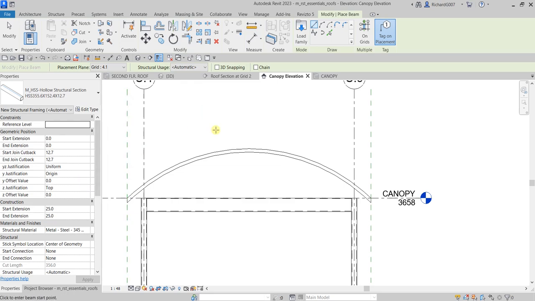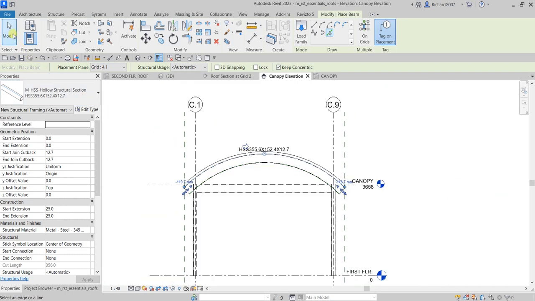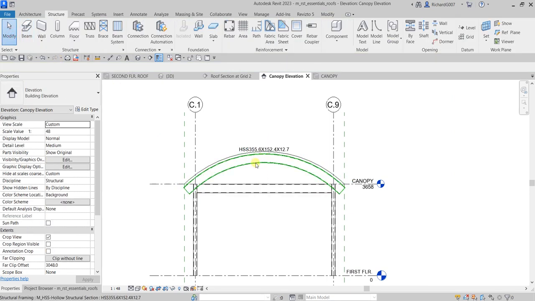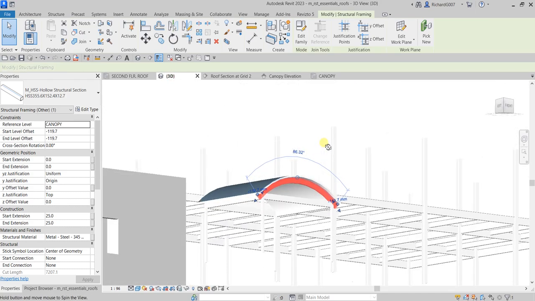After that, I'm just going to select pick lines, and then select the underside of this roof, that one, and then select modify. There you go. Okay, so in the 3D view, this is how it looks, right?